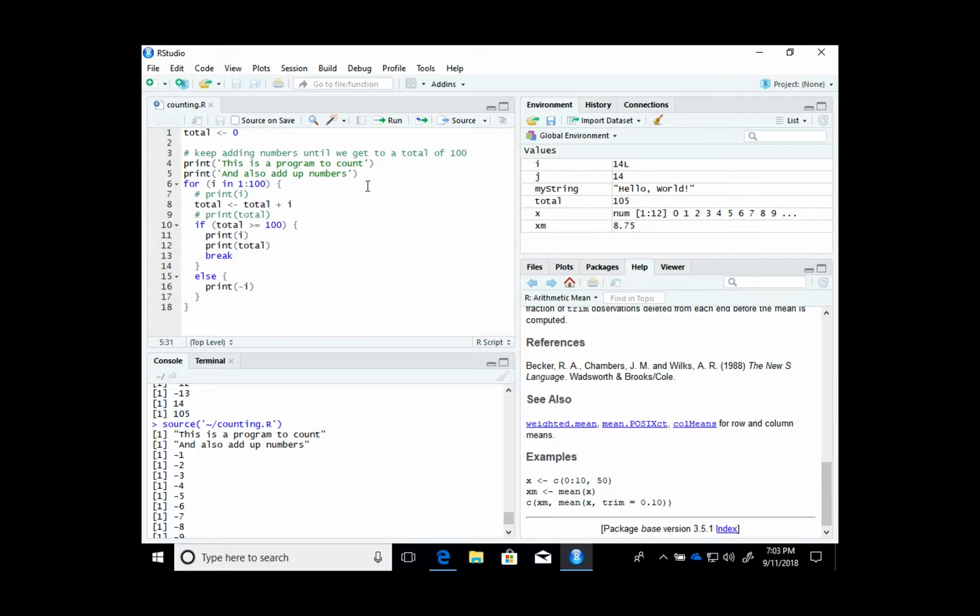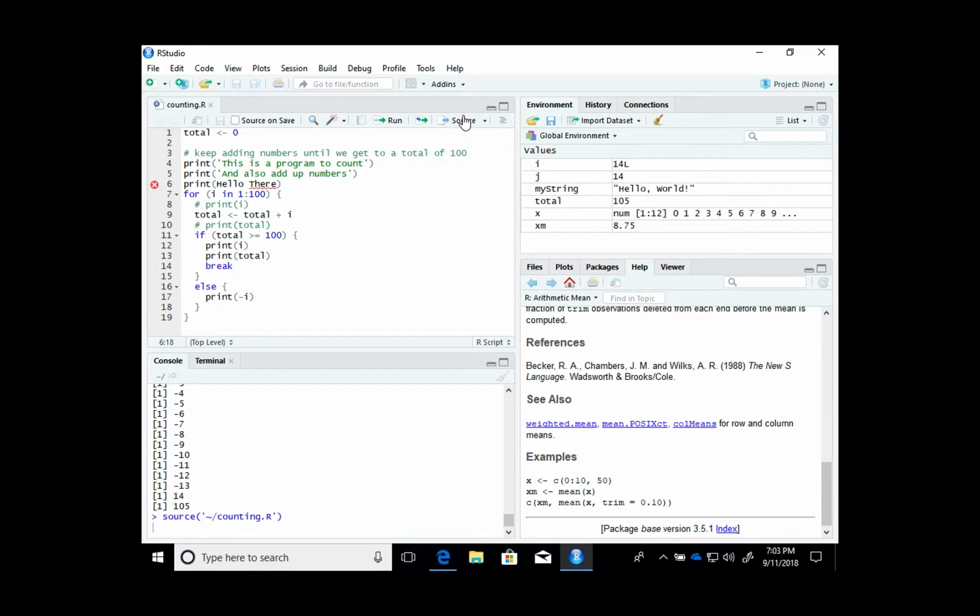It's not instructions. If I said print hello there, what do you think will happen? Okay, so tell me why that's a problem. Pause and look at it for a second. So I can try to run it, and it says here unexpected symbol. What's happening here is if I don't have something in quotes, it thinks that this should be the name of a variable or a function, or a keyword. But there is no keyword or variable or function hello or there. So that's why it says unexpected symbol. If I put this inside quotes, that tells R, don't look for a variable or a function by that name, it's just text.